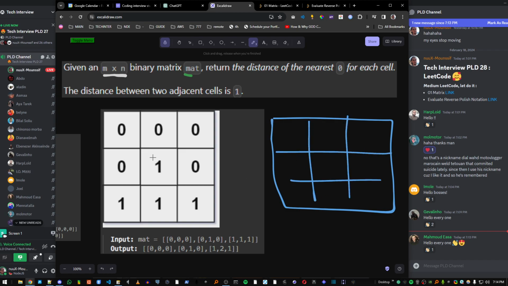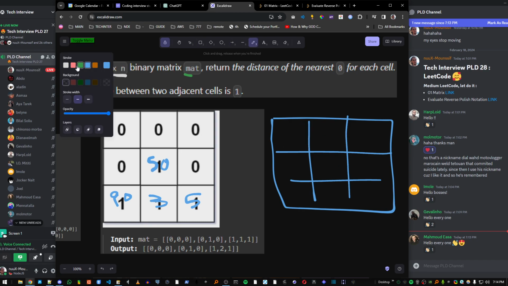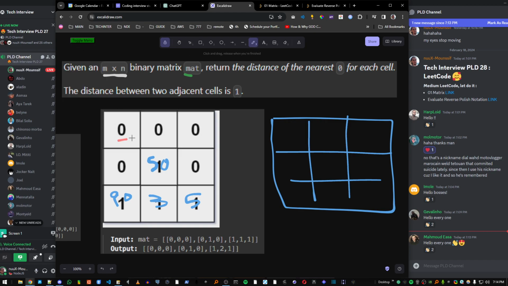So let's say this number is 15, this number is 20, 3, 5, just random numbers, and we are going through each. We are returning the distance for the nearest 0 for each cell, and this is the one that's gonna return. Okay, let's go to the first cell. What is the closest 0? Itself. So 0. What's the closest 0? Itself. 0. Itself, 0. We reached the 15. What is the closest 0?